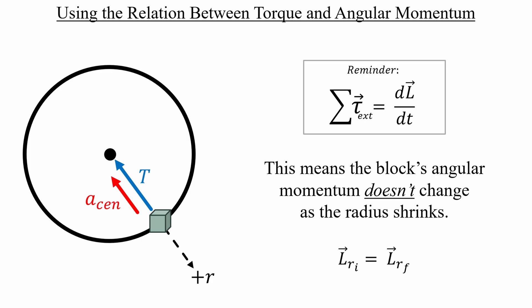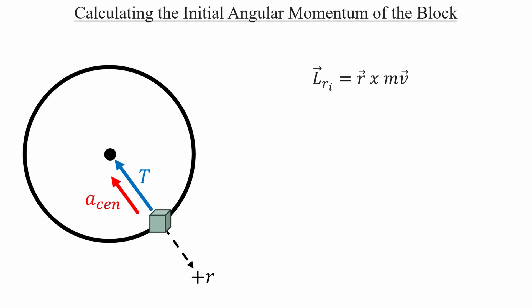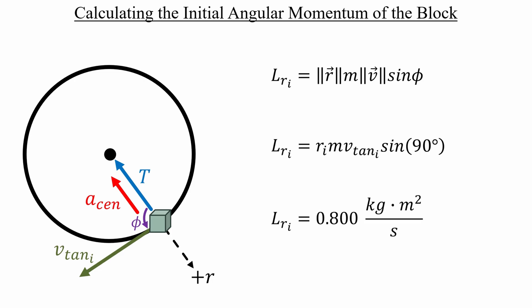So let's investigate the angular momentum next. I'll start with the generic vector form of that quantity, and then break it down to a scalar magnitude. We can substitute the magnitudes of the position and velocity vectors with r initial and v tan initial respectively. And this time, phi is the 90 degree angle located between the outward pointing radius and the initial tangential speed. If we calculate that product, we get the following. And this is the exact same value that we would find for the final angular momentum. So there's our second equation, as well as its value.